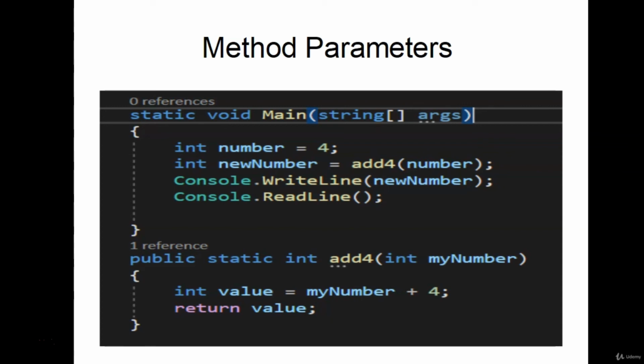Whenever you pass anything to a method, whatever you pass then becomes referenced as whatever is in that parameter list. So the value of number is now going to be myNumber. So if myNumber equals 4, when we pass it to the add4 method, it takes the number 4, adds 4 more to it, and gives that number to value, which is 8. And then value is returned to the main method and assigned to newNumber. So newNumber equals whatever is returned from add4 with the parameter number. And in the next line, we just print those results.